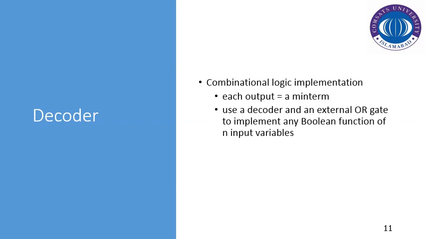One of the most important functionalities of the decoder is that we can implement any combinational logic circuit by using decoders and OR gates only. Since we know that each decoder output term represents a min term, we can easily use those min terms to implement our basic combinational logic module. So this is also an option. If you've got the decoder circuits available, then we can utilize them to implement some Boolean functions as well.